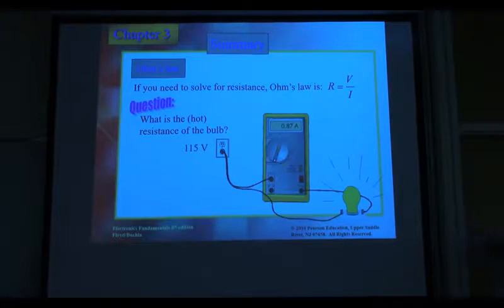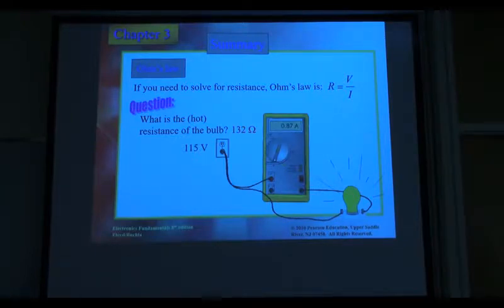We just use this formula: R, the resistance, equals the voltage divided by the current. So that equals 115 divided by 0.87. Everything is okay because all the units are already standard. Voltage is in V, current is in A. So 115 divided by 0.87, the result equals 132. You just put the unit ohms, because this is also the standard unit.